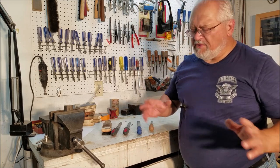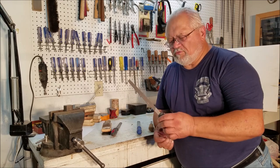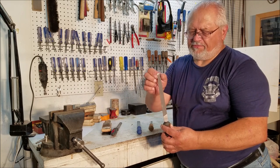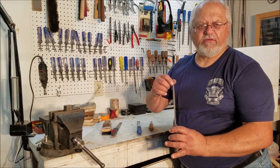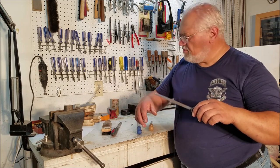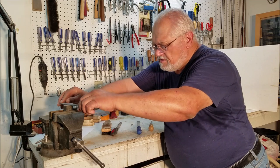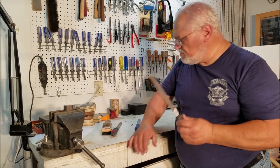There are several types of files that you may or may not be aware of. Generally what you find when you walk into the hardware store is a mill file. A mill file is tapered — it's got a straight section and then it tapers. Both sides of this have teeth, so if you're cutting on a 90-degree angle, it's going to cut on the sides as well as on the top of whatever you're filing. That's something to keep in consideration.